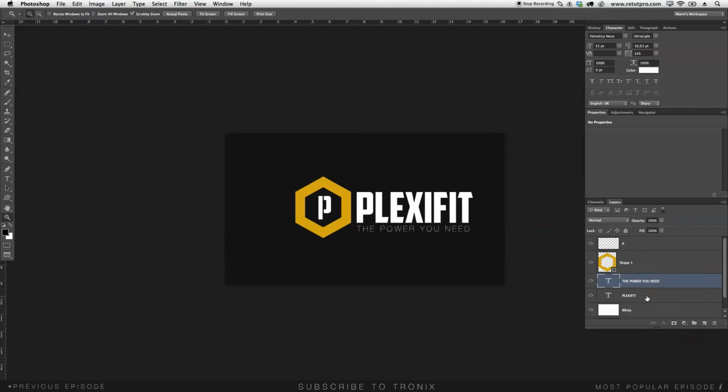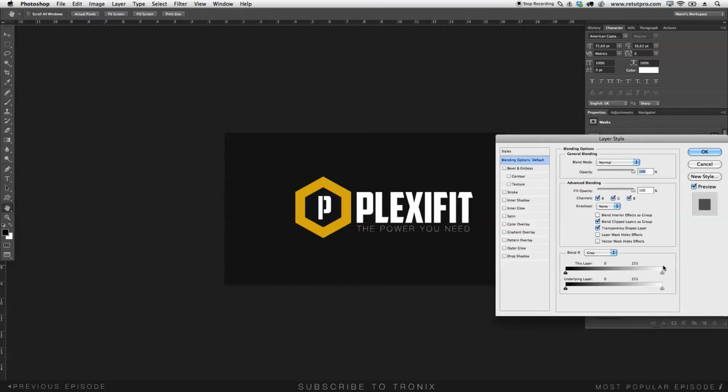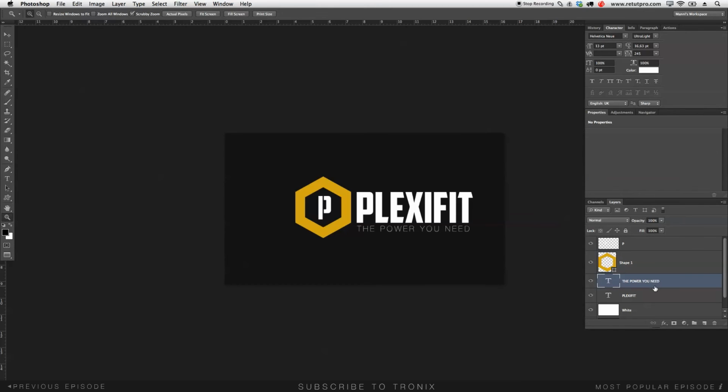Again, let's take the layers, so FlexFit, the power you need, and the shape, and P. Basically not P and the shape, so just deselect that again. I'm going to hold shift on the keyboard and just select the layers. Press command G and put it together in a group. Again, Windows users, please use control. Double tap, and I'm going to rename that to logo number one.